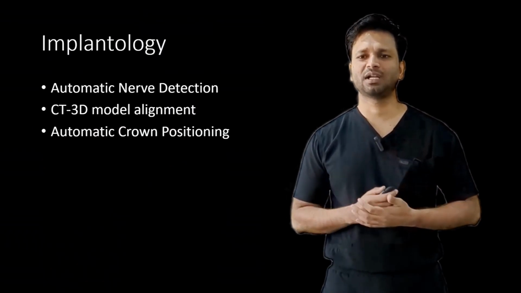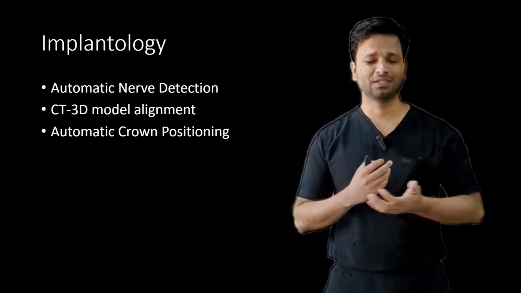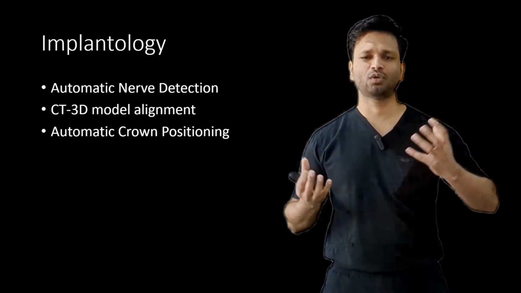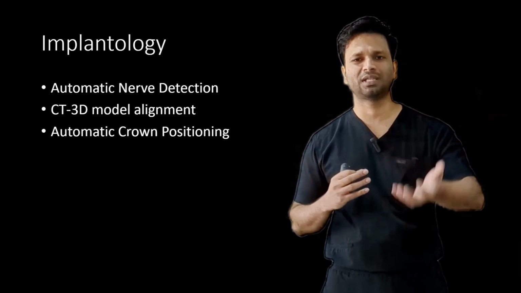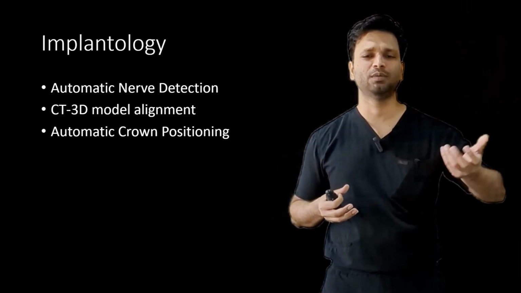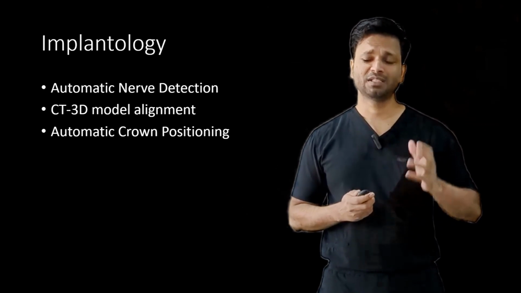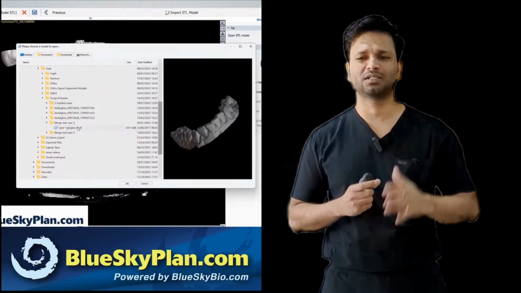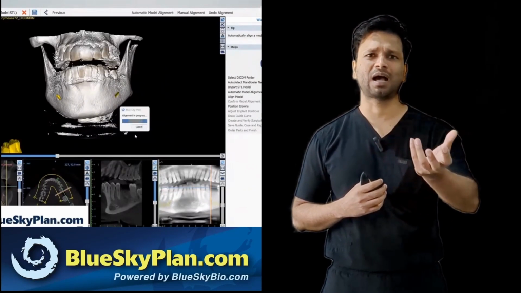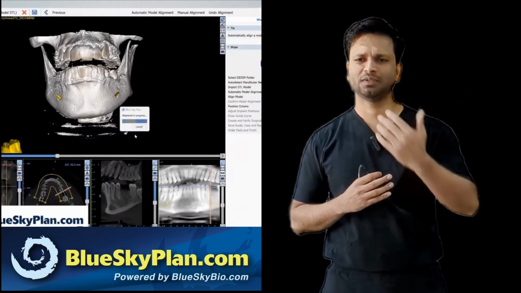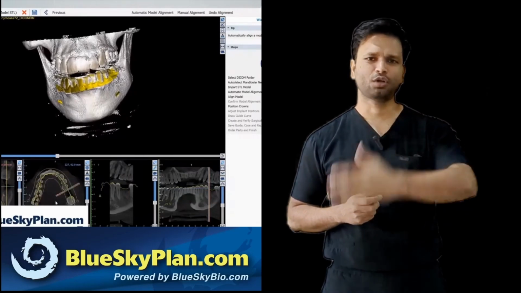Okay. Then there is something called automatic 3D model alignment, CT and 3D model alignment. So whoever is involved in implant surgery planning, guided surgery, would know that if you want to align a CT scan of the patient and the 3D model of the patient, we have to identify at least 3 or more points on both the CT scan and the 3D model of the cast or the intraoral scan. Then it will be merged once you have identified the different points. Whereas now using AI, Blue Sky Plan can automatically merge the 3D model and the CT scan of the patient. Here, once you specify that the cast is of the mandible, automatically you can see the cast is overlaid, merged with the CT scan of the patient. No manual intervention, automatic way.